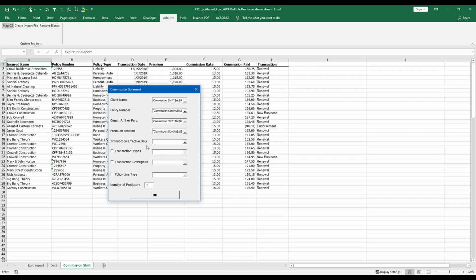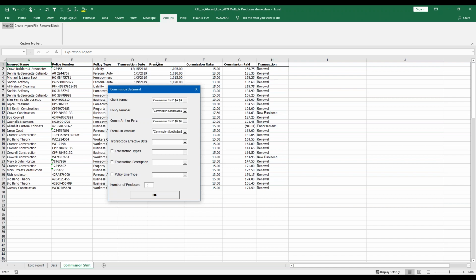So if I have a producer that gets paid differently on first year versus subsequent year commissions, now I want my import tool to find that these trailing commissions are actually for the first year and the producer should be getting first year commissions. I want it to choose the right policy, and it can do that as long as you've got a column here that gives you a decent date that you can use.